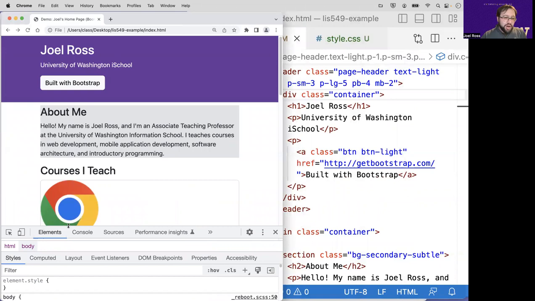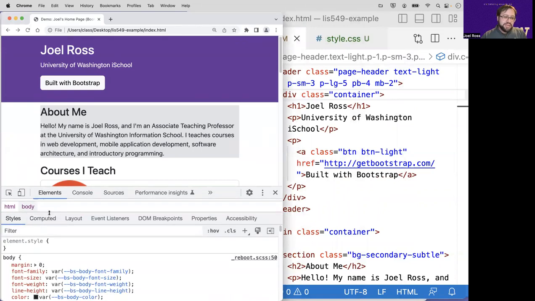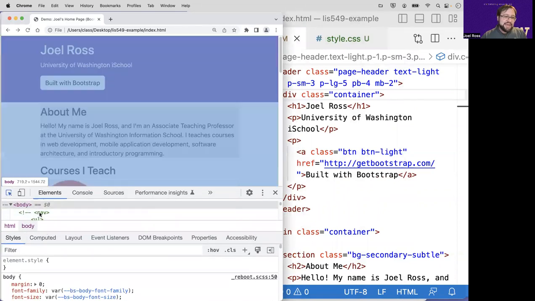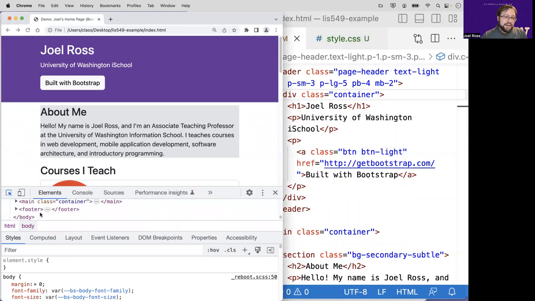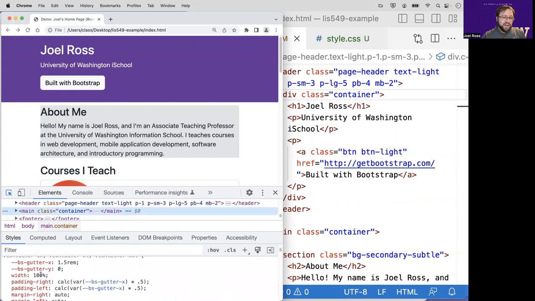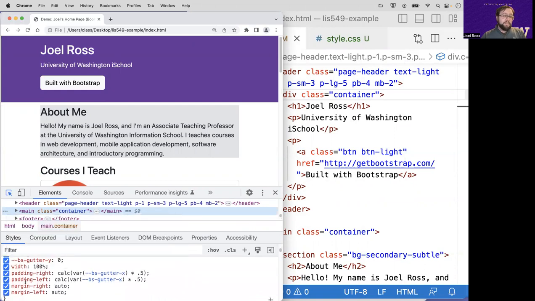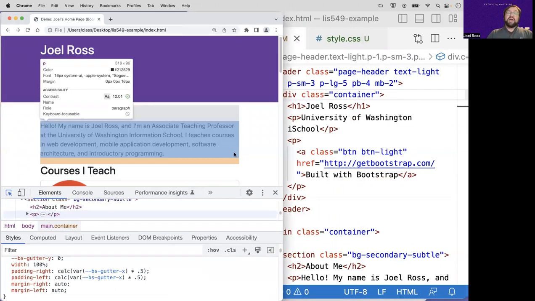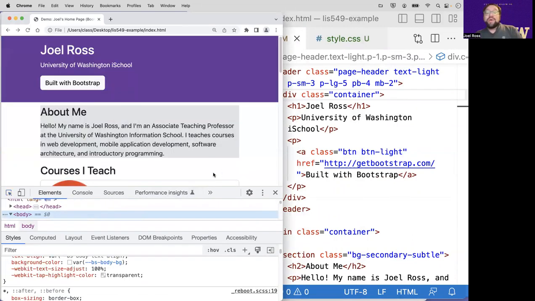Now, the thing I want to point out here is, where'd it go? The container here is specifying a bunch of margins. It's basically specifying a width, a sizing, and a bunch of margin work. So what you never want to do is put one container inside of another, right?